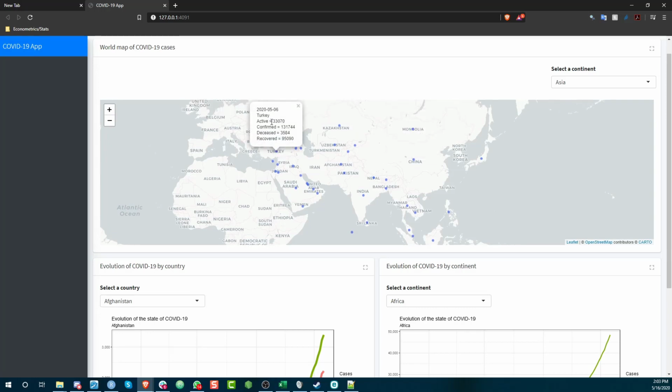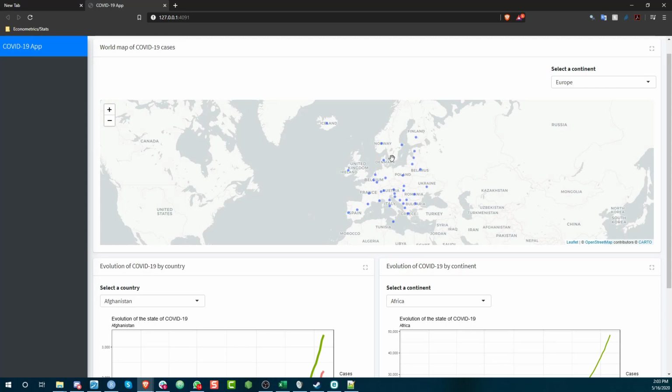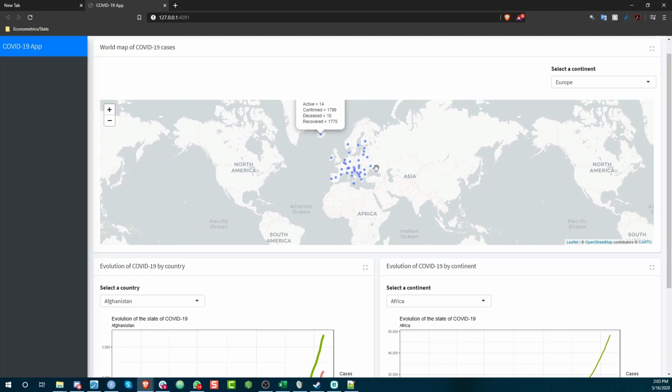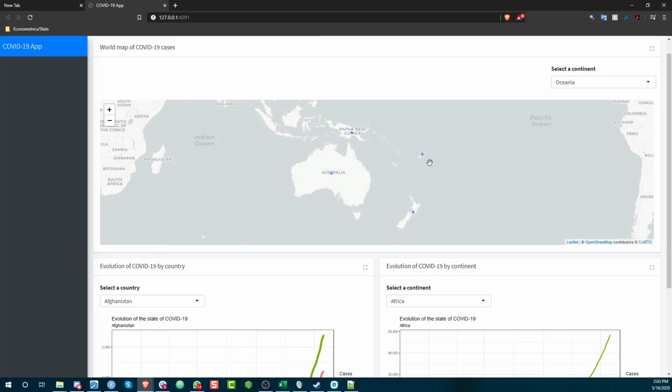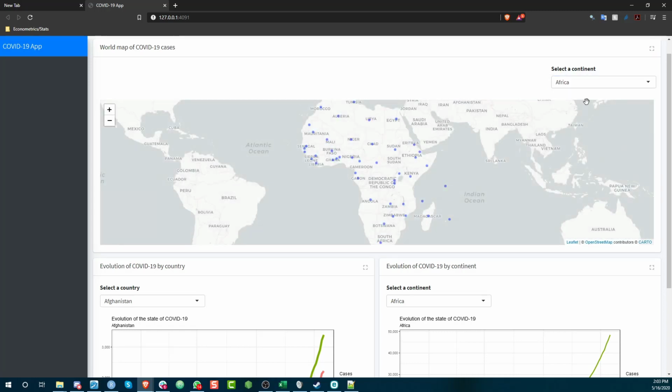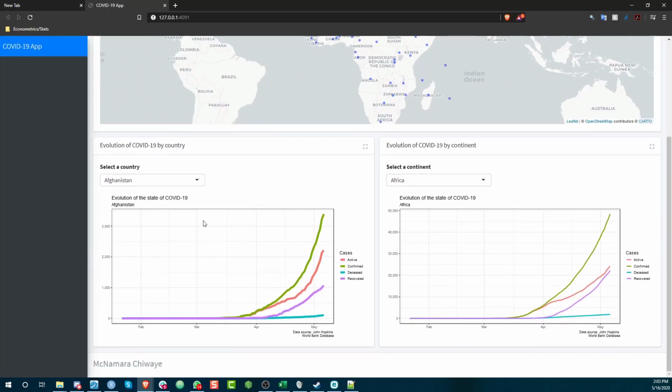If you want to go to Europe, you have it here: France, Spain, Iceland, and you have all the data there. You have all the continents. Of course, Oceania has only four different places, and the Americas have all these places. So that's the top pane.